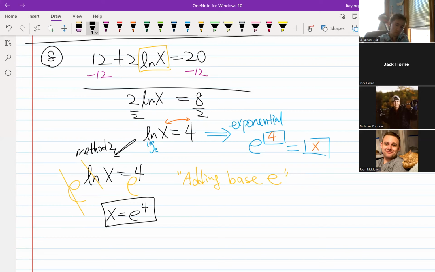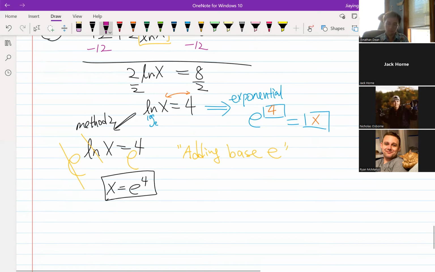So it's up to you to take whichever approach you like that will make sense to you. Personally, I would say you can definitely convert it to an exponential equation, because that's the definition, using the relation between exponential and logarithmic. Or we can just think about, okay, here's a log, we need to get rid of it. We're just going to add a base e, or whatever the base is, on both sides. In this case, base e. So that's e to the fourth power, the solution.